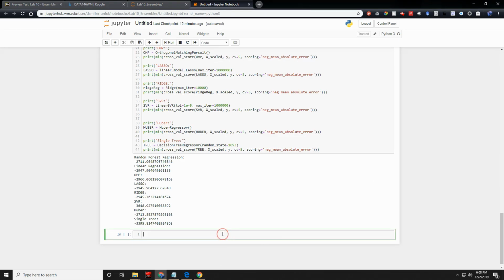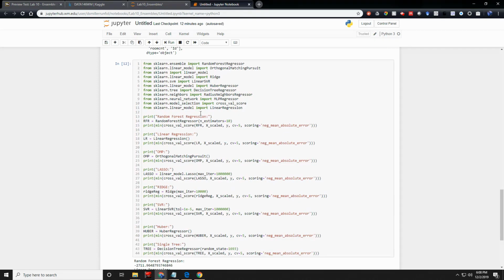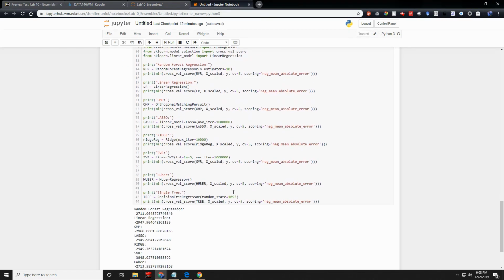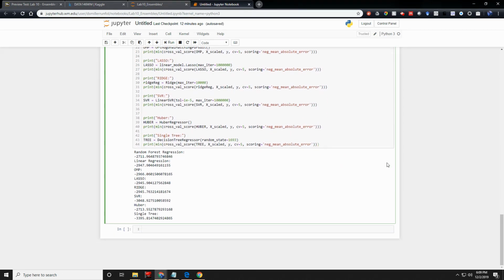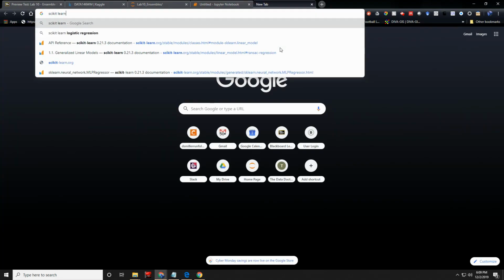So to do that, we're going to simply take all of these different estimates for every single case and take the average. So we're going to say, across all of these, what is the average estimate for a given unit of observation? Again, I encourage you to explore other types of ensemble models. This is just a simple case for this video. So you can explore that if you go to ensemble.